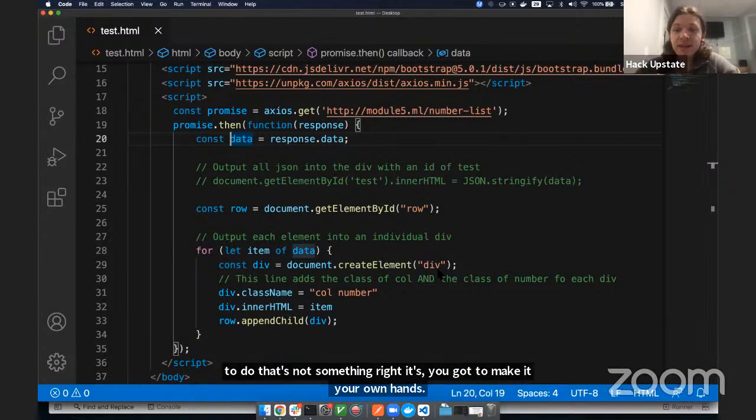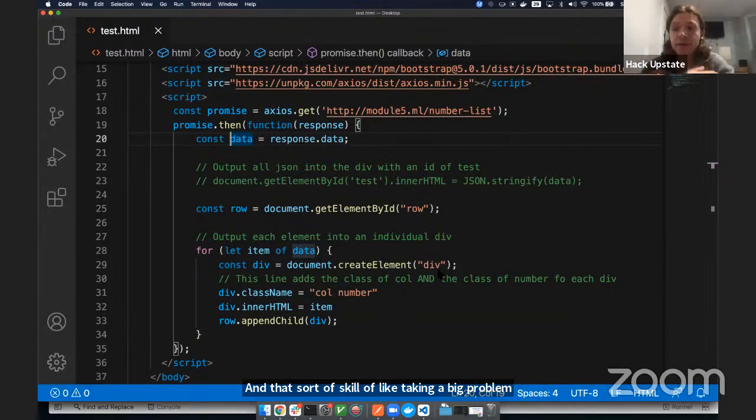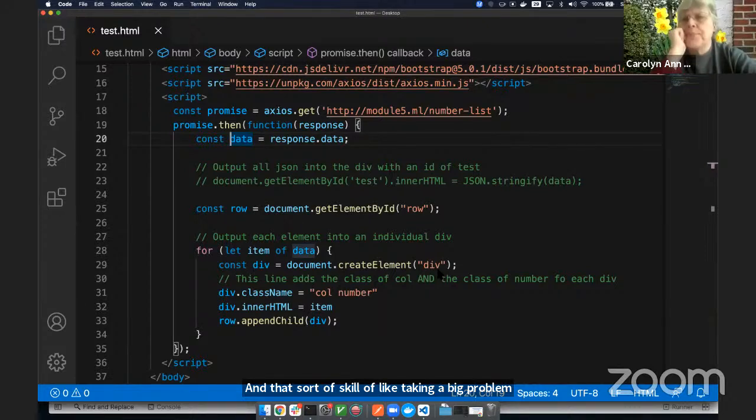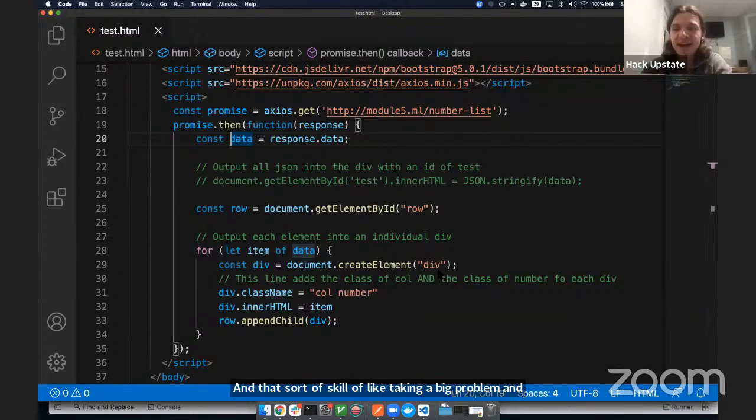That skill of taking a big problem and breaking it down into smaller pieces, chunking, that's basically engineering. That is task analysis at the highest level. And that's a skill that takes a while to learn. But once you grow at it and you become better at it, it makes everything easier.